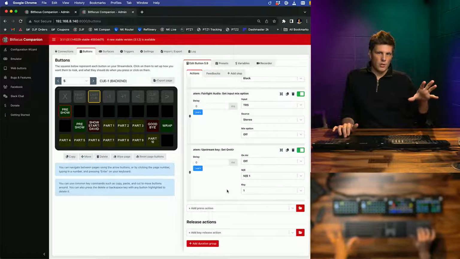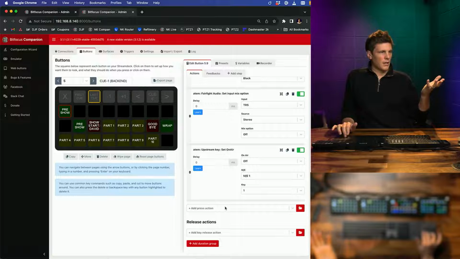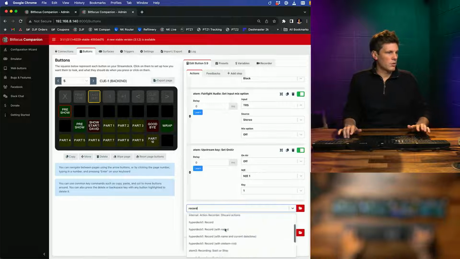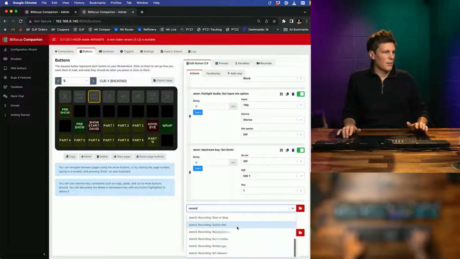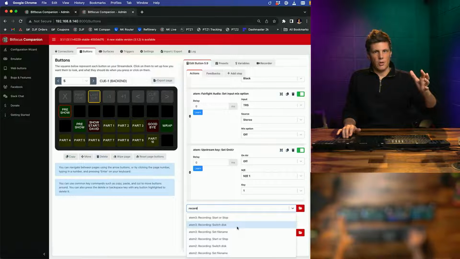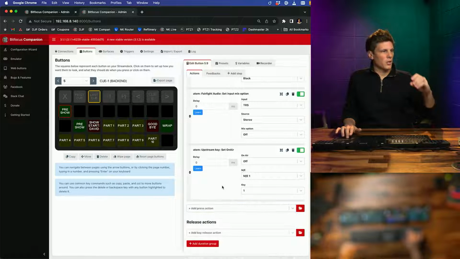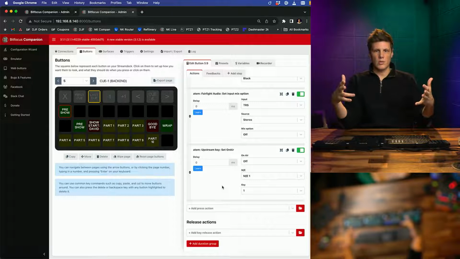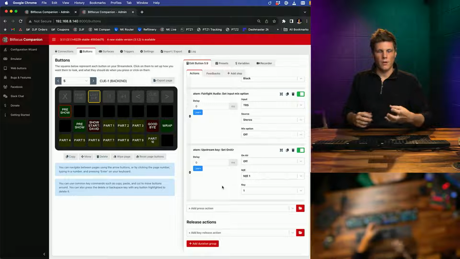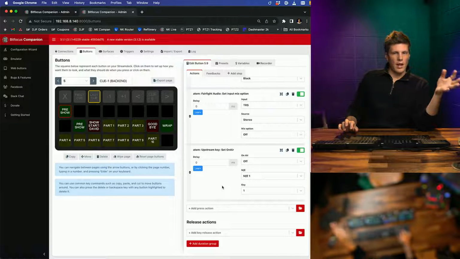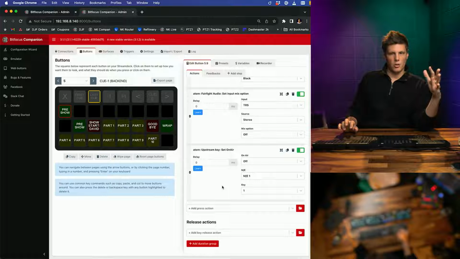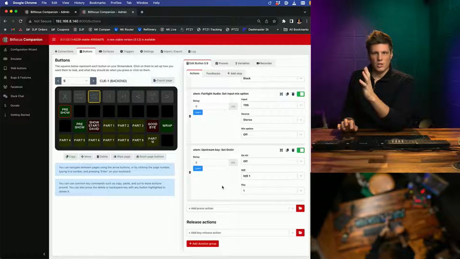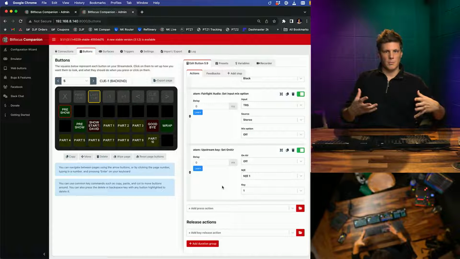Then depending on how you want to run this show, you could build in other commands. I have chosen not to do this, but you could, for example, build in a record function here. So if you wanted to, you could use a HyperDeck or one of your ATEMs to actually start recording at this point. I've chosen not to do that because I quite like to use this run of show as a rehearsal sequence as well. It gives me some structure to follow. Before I go live, I'll go back to the top of show, do my first positions, do my intro, and then step through the segments. That just helps me give some structure.